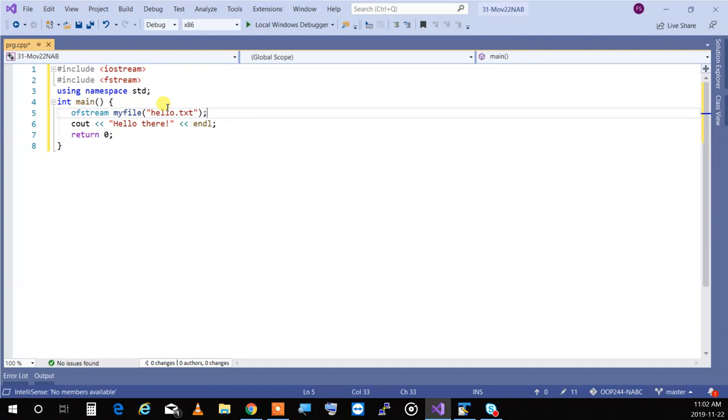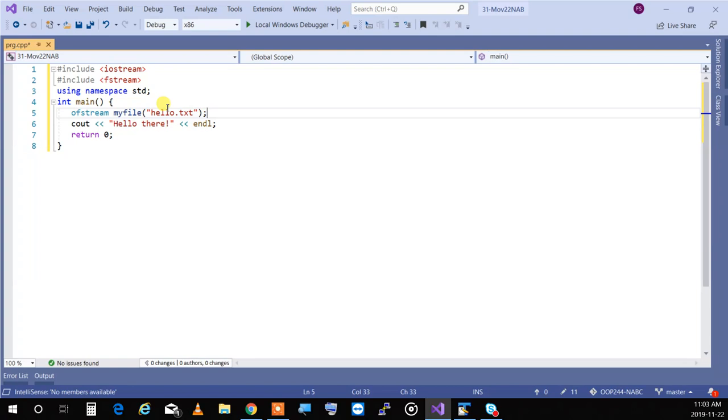I have an object. Now, if you wanted to open a file, where was a good place to open a file in? You have to always open the file once before you can do anything with the file, right? So where is a good place to open the file? In the constructor, correct? And if you wanted to close a file, where is a good place to close the file so to make sure everything is saved in a hard drive? Destructor. That's what they did. Done. I don't have to open anything. I don't have to close anything. Because it is in a constructor, and it just makes sense.